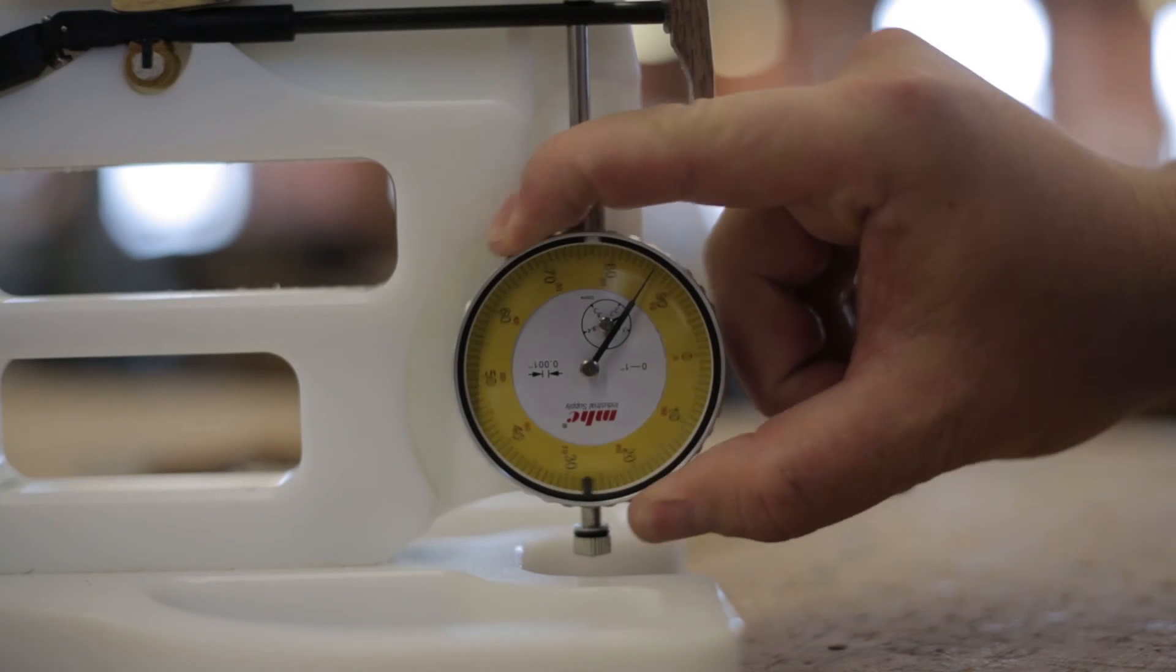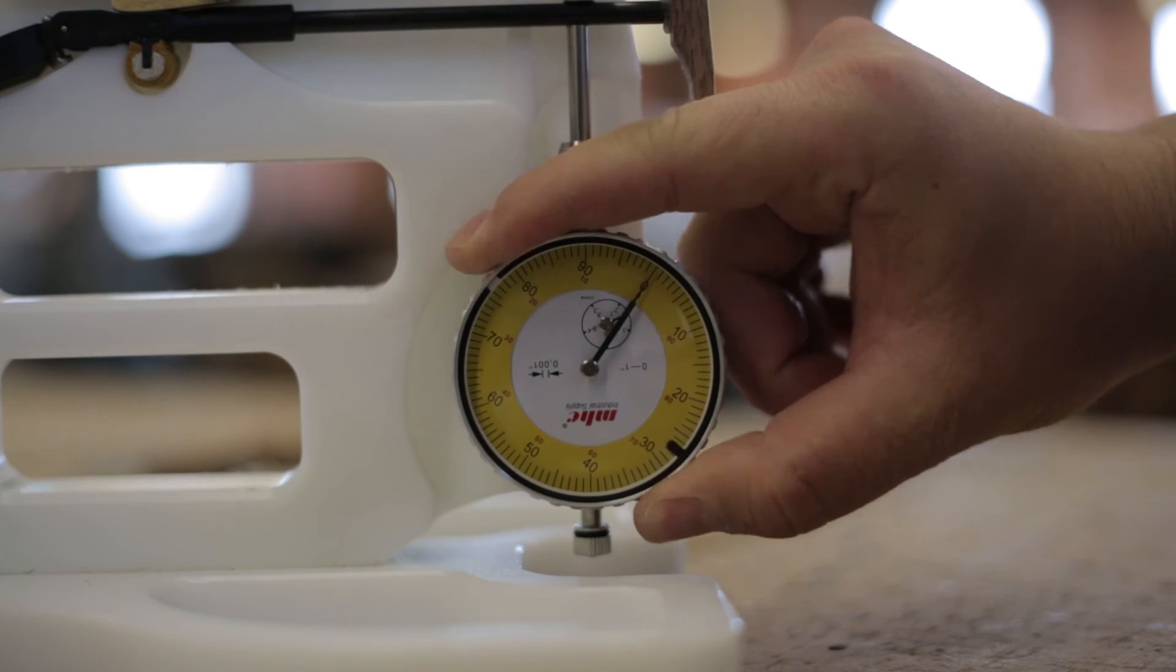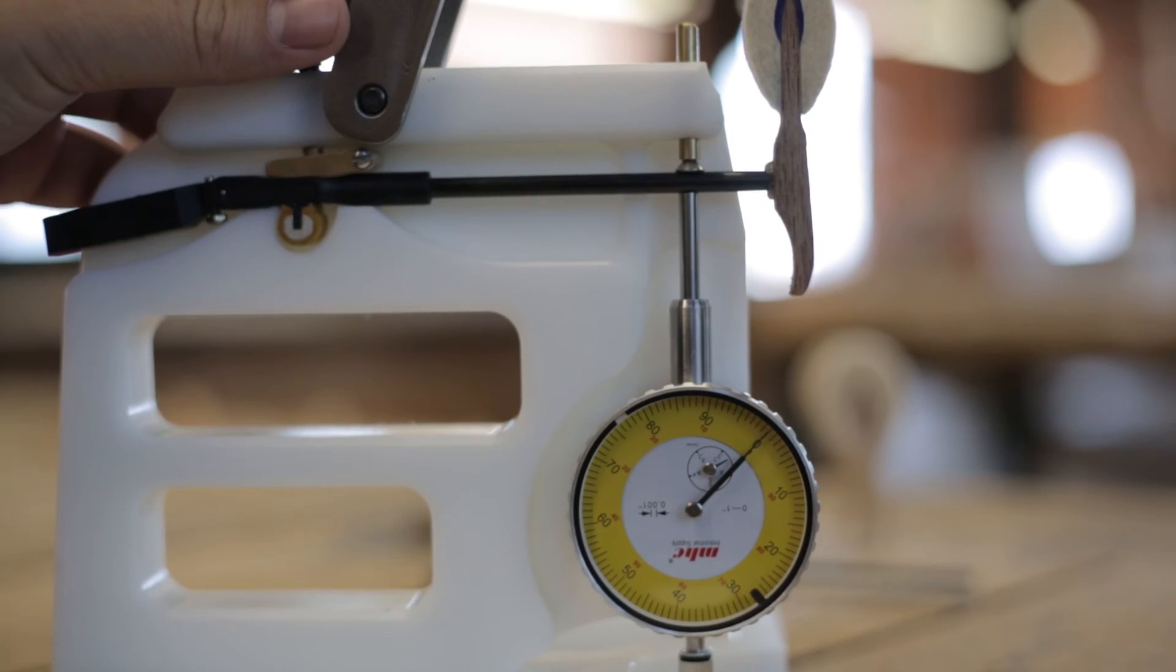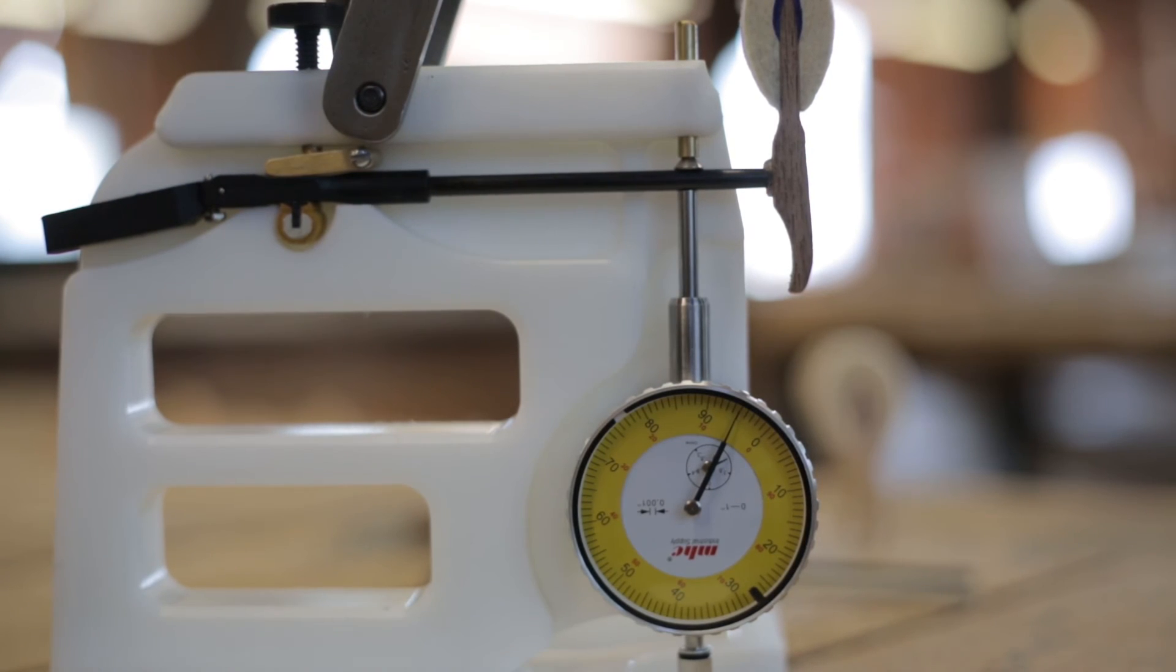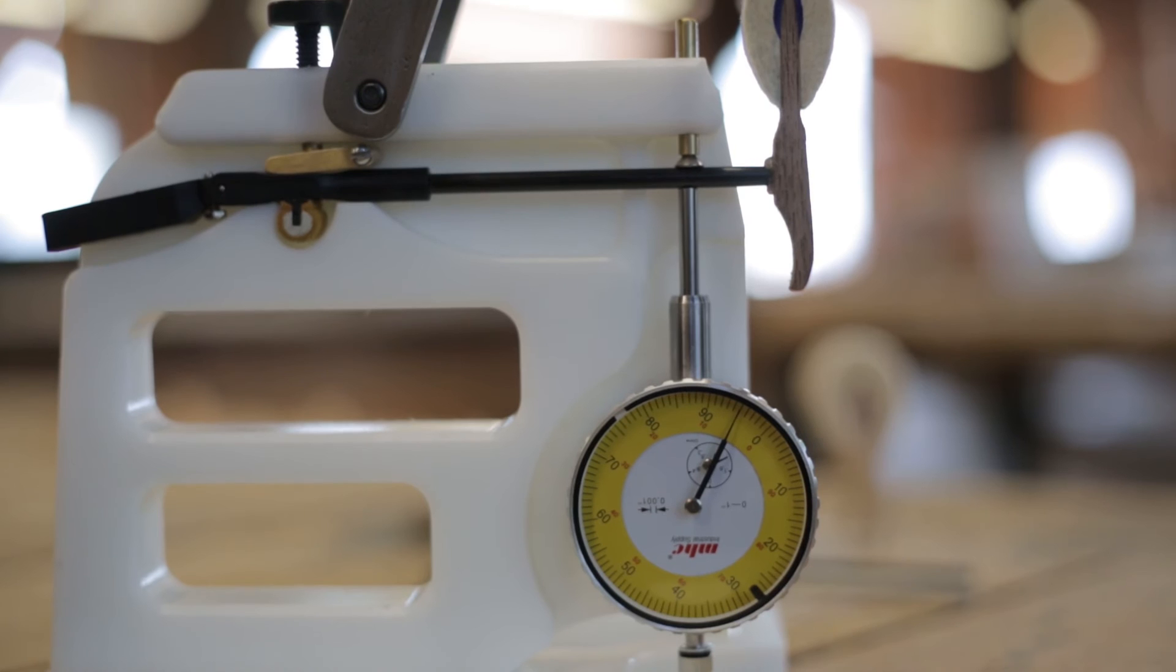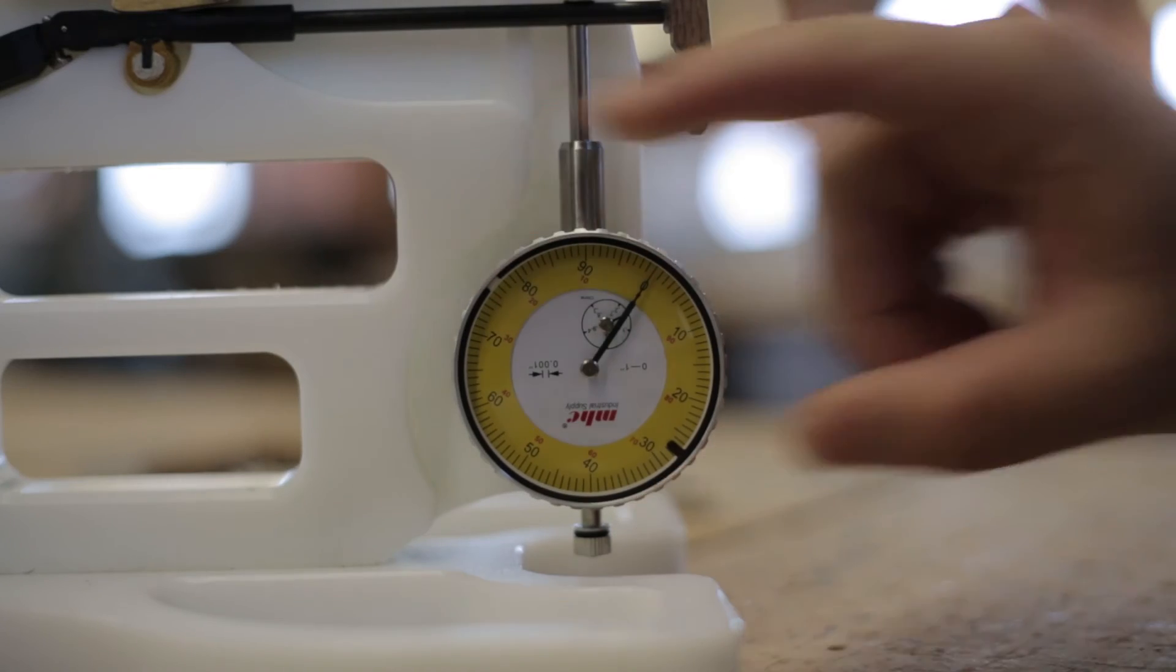Adjust the dial indicator so that the current reading is at zero. Next, slowly tighten the thumbscrew so that the dial indicator is at the 5,000th mark. This will preload the shank and ensure an accurate reading. Be sure to add 5,000th to the value that you get when you finish measuring your shank to compensate for the negative 5 that you just added.